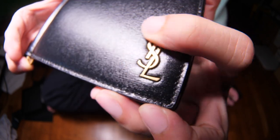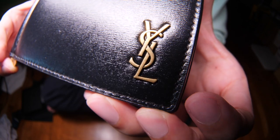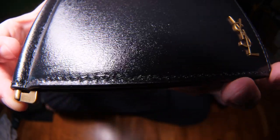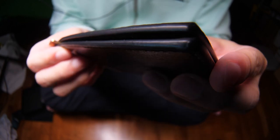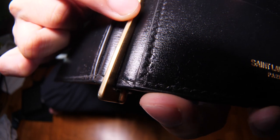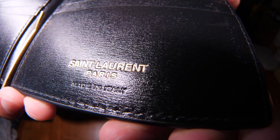Right here, we can see the YSL logo. It doesn't feel sharp at all to the skin, but visually speaking, very, very sharp looking logo. Can see the texture of the wallet, and right here you can see the stitching. This is what it looks like. And right here, we can see what the edge of the wallet looks like. Opening up to the insides, this is what the money clip itself looks like. Ooh, it feels nice and round on this edge. Very cool. And this is what the gold foil and embossing looks like.